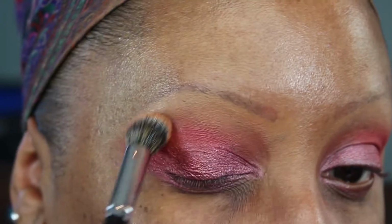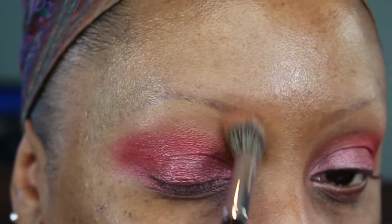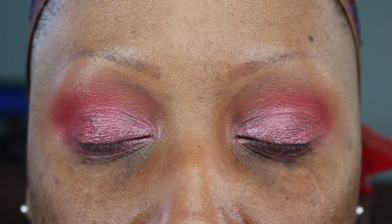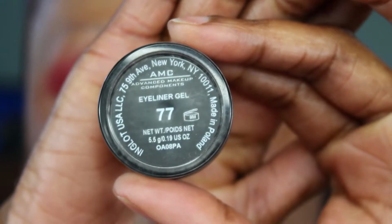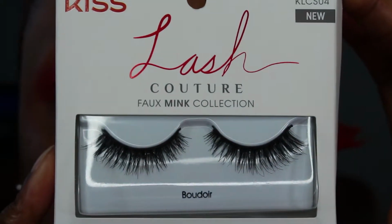Now back in with Katsina to blend out the edges of those shadows that I've put above and in the crease. And this is what the shadows look like blended. Now off camera, I'm taking my number 77 Inglot gel eyeliner and the Kiss lashes in Boudoir, and I did a little wing, well, a little more than a little wing, and I love these lashes.